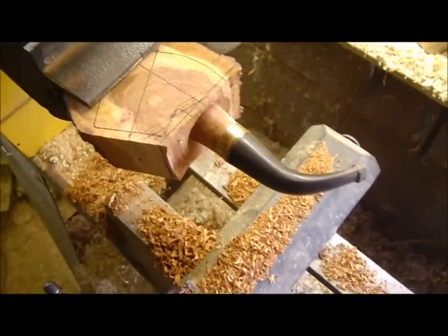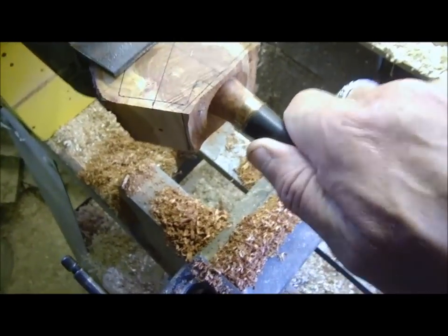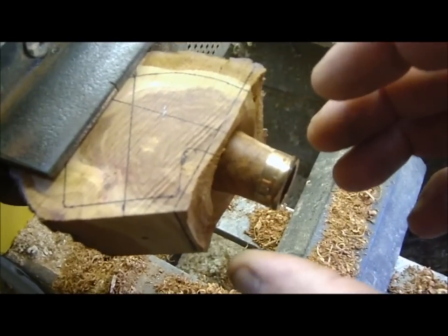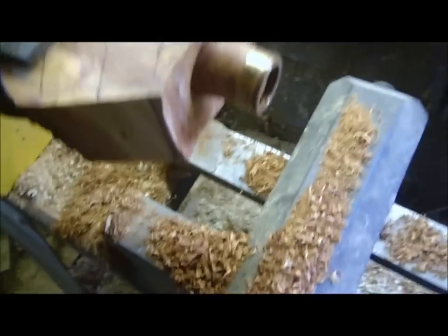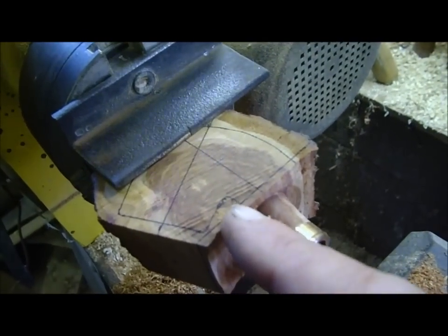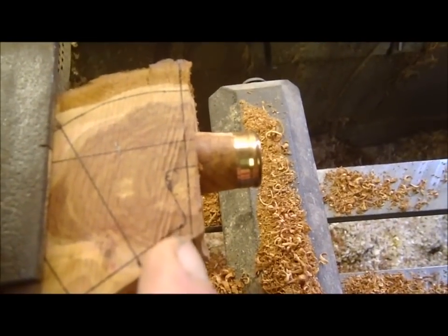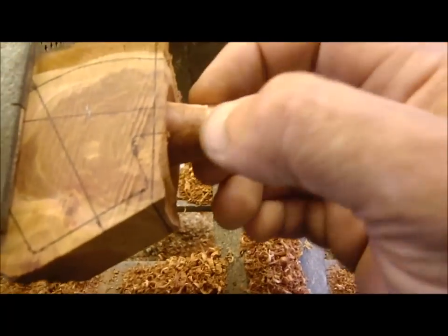Now I've got the shank drilled and I've turned it down so the collar almost fits — but not quite. If we actually take that off, you'll see there's still a slight gap, and I'll leave that for a reason. At the end, what I'll do is heat up the collar, which will slightly expand it, wedge it on, and then as it cools it will shrink — so no glue required to hold that on. You'll notice it's slightly indented there — that's just to help me so I haven't got quite as much to sand off. You'll also notice I have a line — so when I'm turning from this direction I can cut in and I'll know not to go any further than that line, otherwise I'll start to touch the bowl, and that's a no-no.